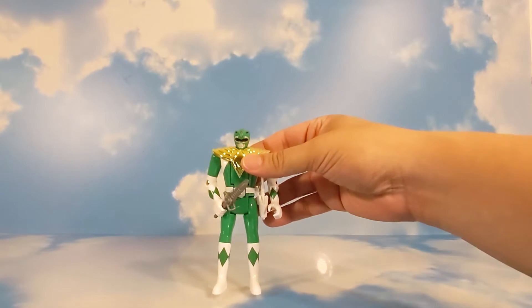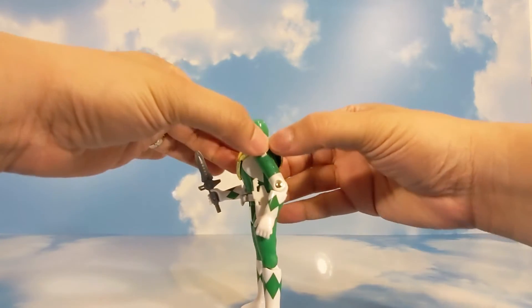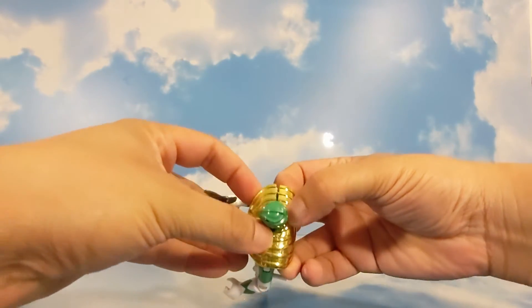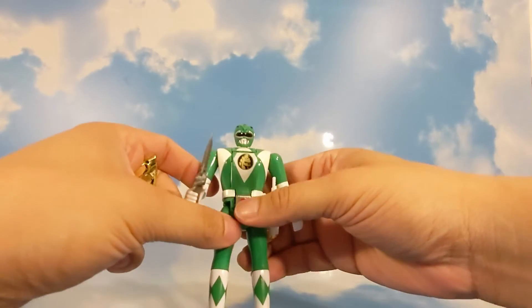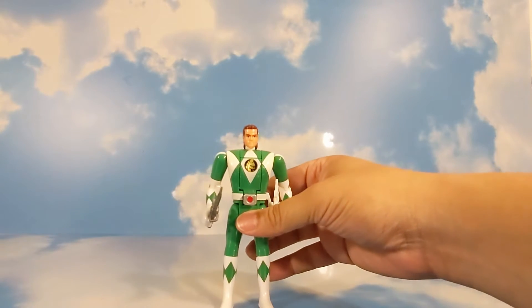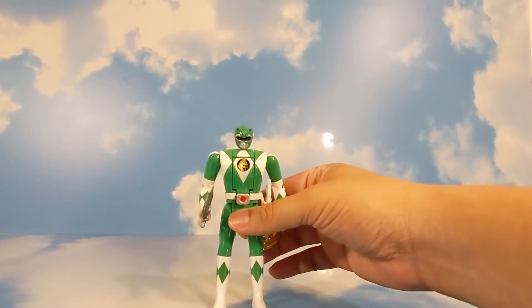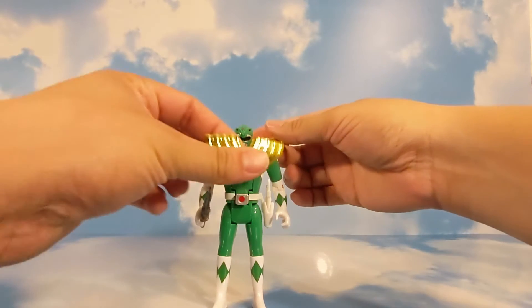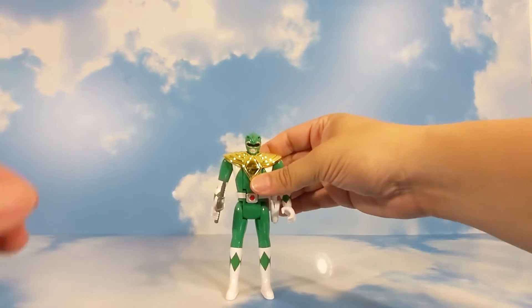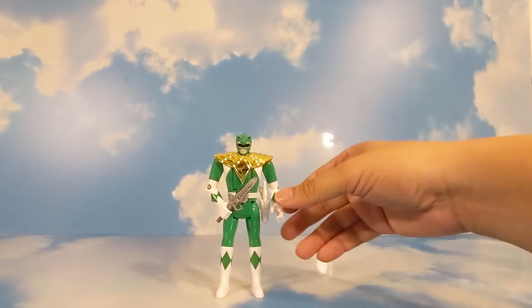The first figure that we have is one of the older ones from the 90s — the Green Ranger with the action of the head flip. For those of you that haven't seen this one, you just take off the gold armor, flip the head — there's the head without the helmet. To have him transform you just push down on his belt: instant helmet. This toy was awesome when it first came out. He also came with his dragon dagger, all silver but not painted, but it was still the best, and he came with a blaster as well.